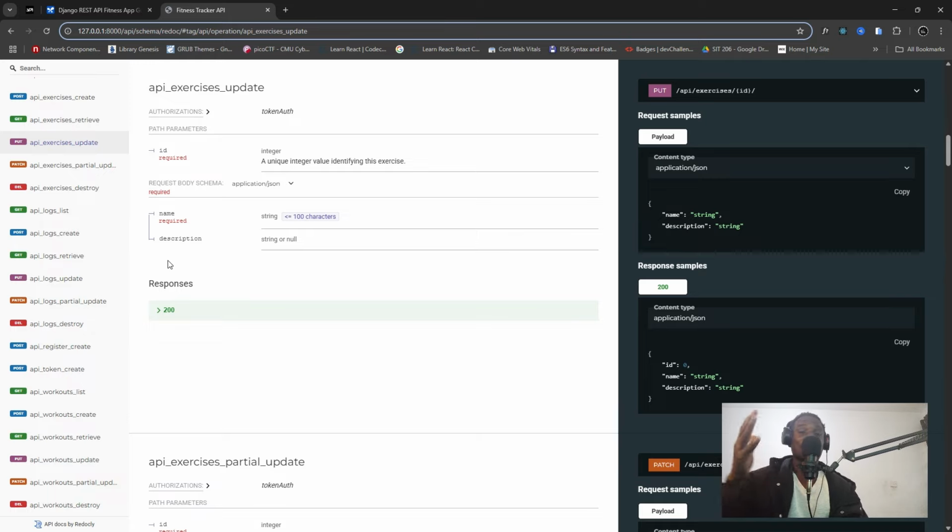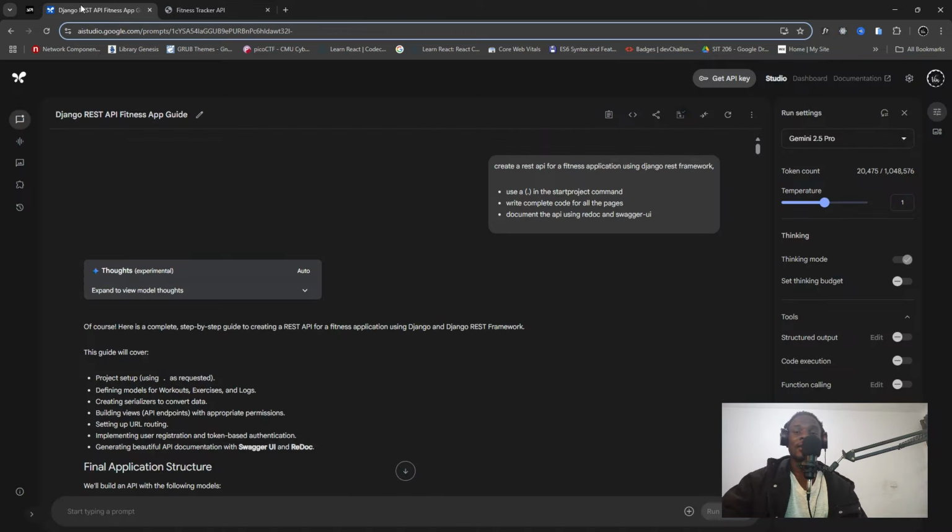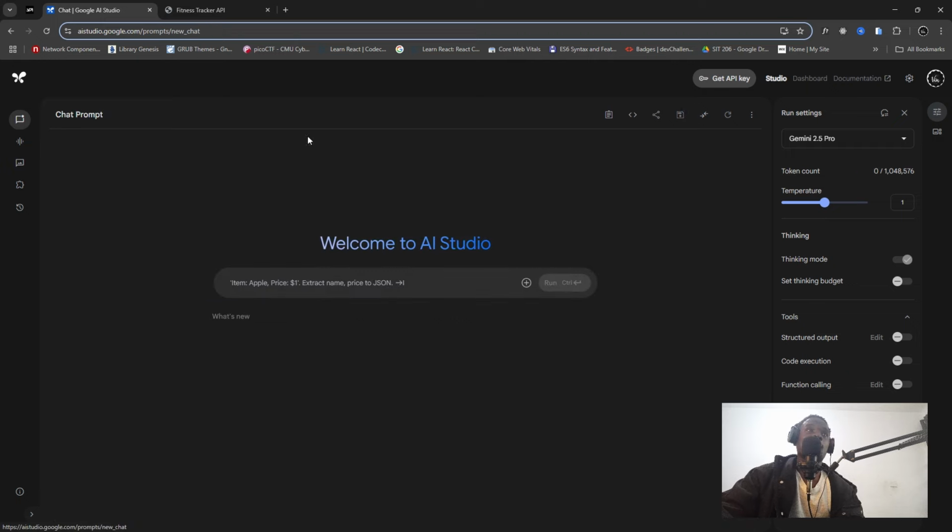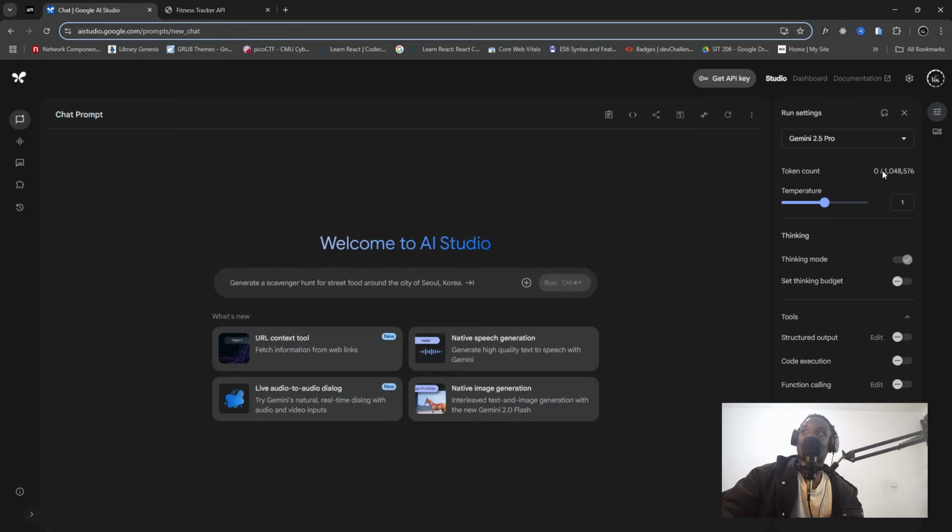I would recommend this one actually over Claude because with Claude you have to fix so many errors and also it gives you limited tokens, so you can deplete the tokens very fast and get stranded. But with this one you have 1,048,000 tokens. I don't know what project you'll be building to finish this token. And by the way, every project has 1 million tokens. Like if I were to create a new chat, you'll see it's 0 out of 1 million.